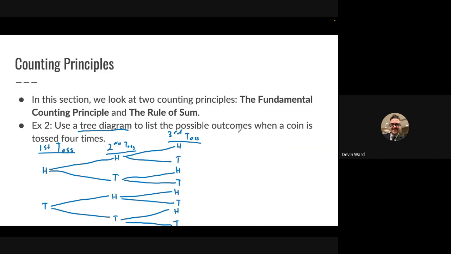We have our fourth toss. So we can have a head, a head, a head, then another head. Or we can go three heads in a row and then come up with the tails. We can go heads, heads, then tails, heads, or heads, heads, tails, tails. Okay. Sorry, it's going to get a little cluttered here. I'll do my best to kind of keep everything separate.